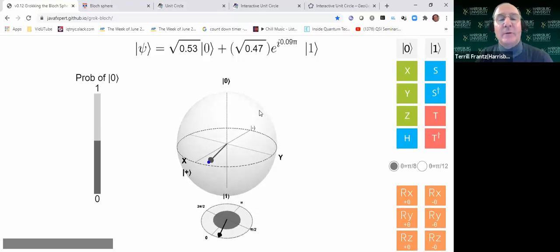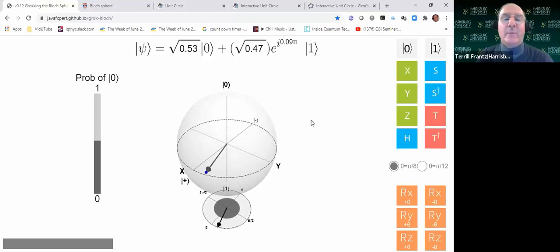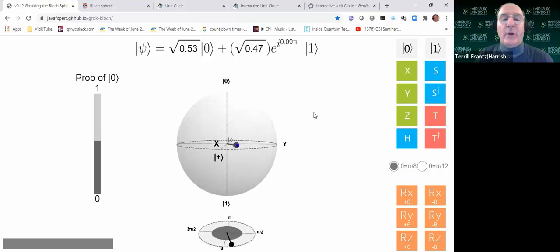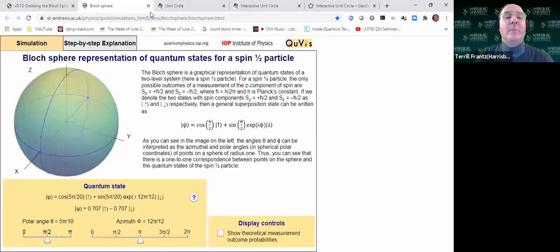Instead, in the Bloch sphere, we now have a three-dimensional perspective, and this is the z-axis, and theta is the z-axis angle. That confused me for a while. So when you see theta, they're typically talking about the angle from the z-axis to the unit circle, I'm going to call it, or the equator. That took a while to finally figure out, so that's the key thing to keep in mind.